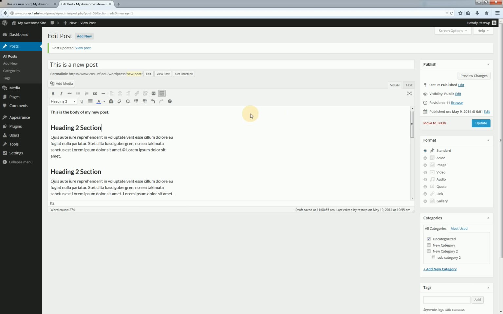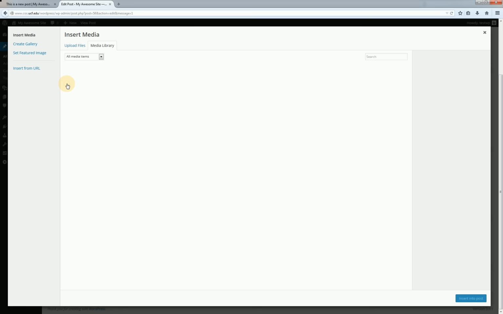Okay, the next thing we're going to check out is the Add Media button. So generally, when I tell people about the Add Media button, I tell them this is going to let you add in pictures, add in documents, different things like that, or add in a WordPress gallery. So the first thing you want to do is probably move your cursor to where you want that content to come in. So if I wanted to add an image onto the page, well, I should probably put the cursor somewhere close to where I want that. And then I'll click on the Add Media button.